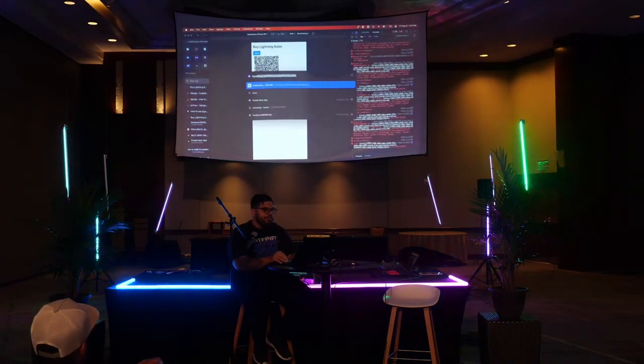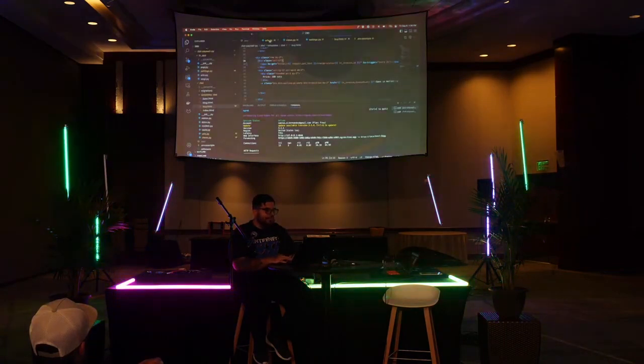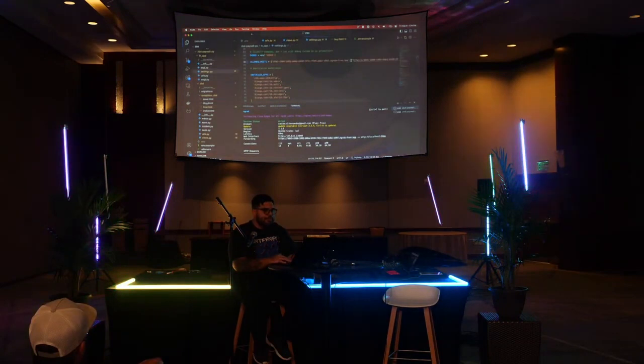And if we do it on localhost 3000, that typo there, HTTPS. Then we need to add localhost.